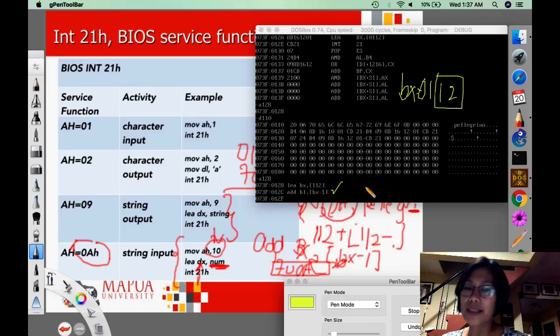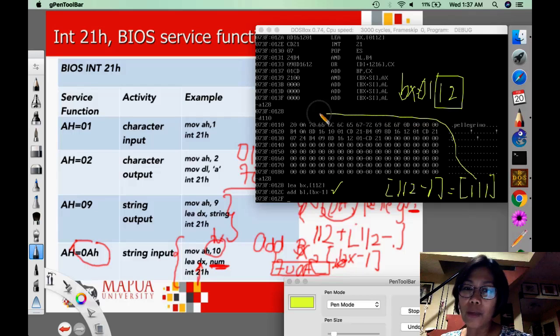What is our BX? That is 112. So BX is 112 minus 1, which is equal to 111. What is this 111? The content of memory location 111. So the content of memory location 111 is the 0A. So we will add this with 0A.